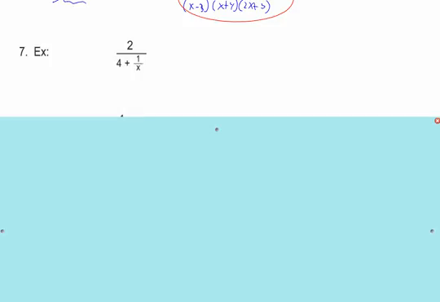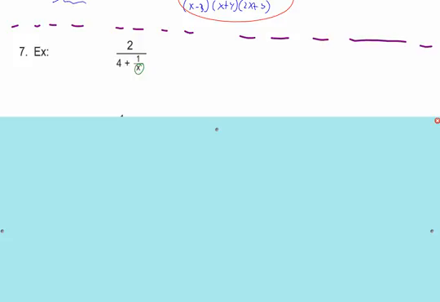Next situation is now we got a whole new category. Here, you might want to do some kind of dotted line to make sure you understand we're going into new territory. Now I got a binomial in the denominator, but it has a fraction. It's a compound fraction. Okay, take your green. It's important you recognize where your problem is right there. That's my problem. That denominator, the fraction in the bottom of the fraction.